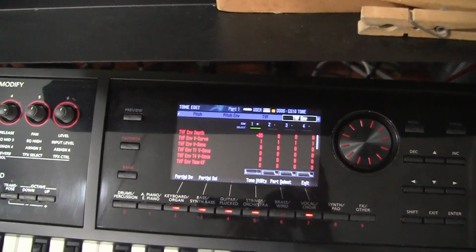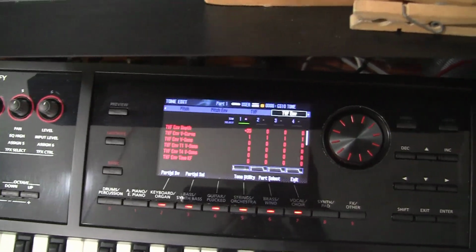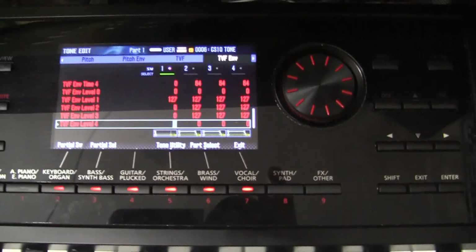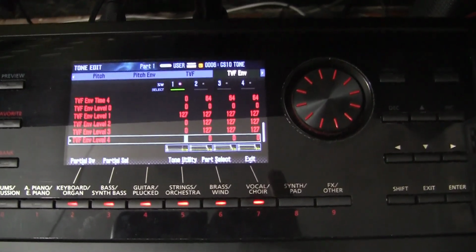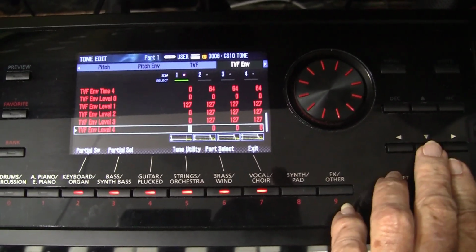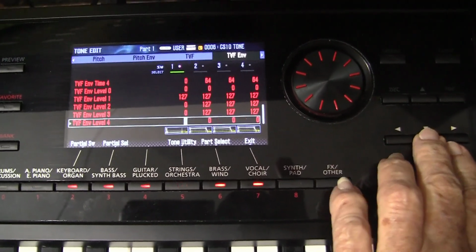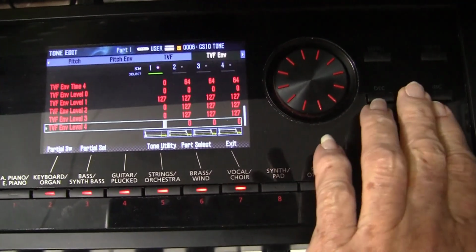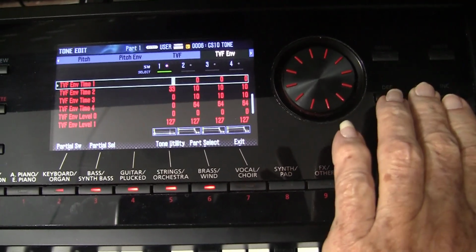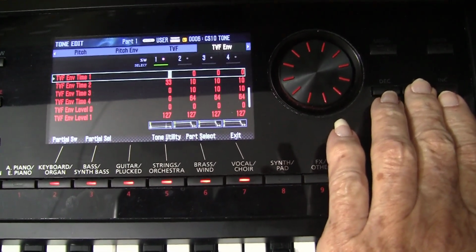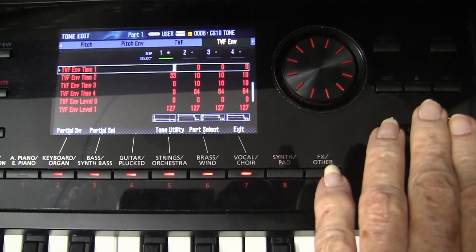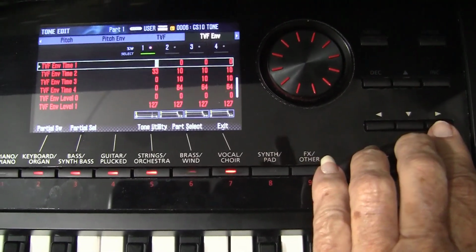Of course, you can hear it at any time. Now we're going to make a slight change to the levels and times of the envelope for the filter here.